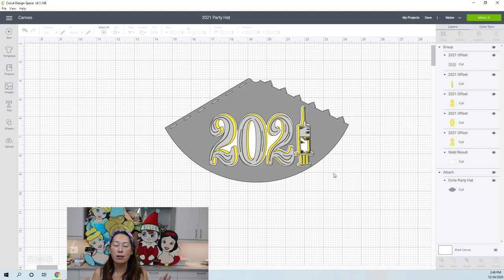So anyway, I hope that was helpful. That's what I use Inkscape for. It's a free software, so just download it. It's the only thing that I know how to do in Inkscape, but it just makes your projects so much prettier and professional looking and just a little bit more.